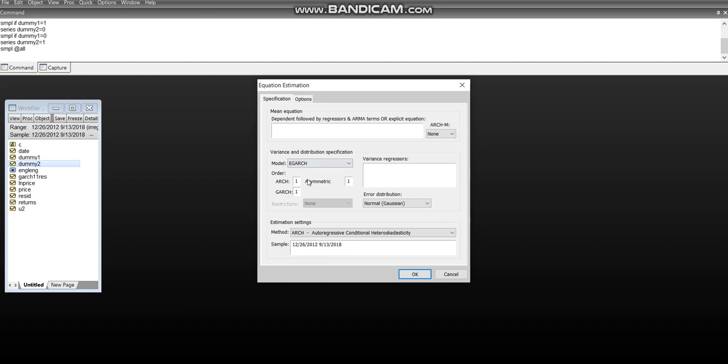And that's it. We just leave it the way it is because we're estimating an EGARCH 1.1 model. So we type in our dependent variable, which, like always, is returns, and our conditional mean equation is the same as it always is.